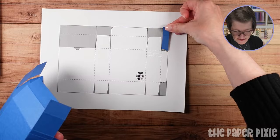There we go. Liquid glue on the tabs just to keep them in place. And then liquid glue on that front flap. Kind of like to fold things. So I got a flat surface there. I'm going to fold the back flap, then the front flap, and then square things up. And then I'm just going to come in with my glue bottle and press from the inside. There we go.